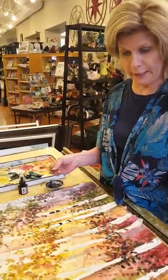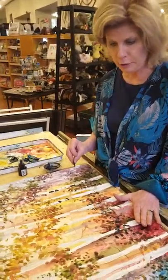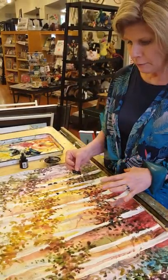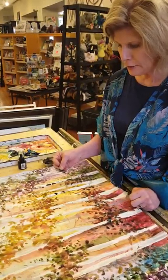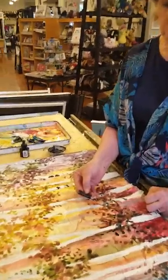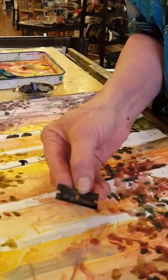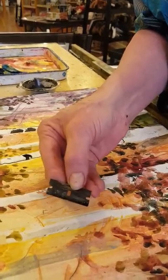Today I'm working on a watercolor painting and you're going to find that this is a dried piece of paper that I've been painting on earlier. I'm at the stage where I'd like to incorporate the birch trees, and I really enjoy their craggy appearance. To get the black line to emphasize their white and black bark, I like to use a tool that's a straight edge razor blade. This one has been used for many years but I find it's almost seasoned and responds to the ink the more I use it.